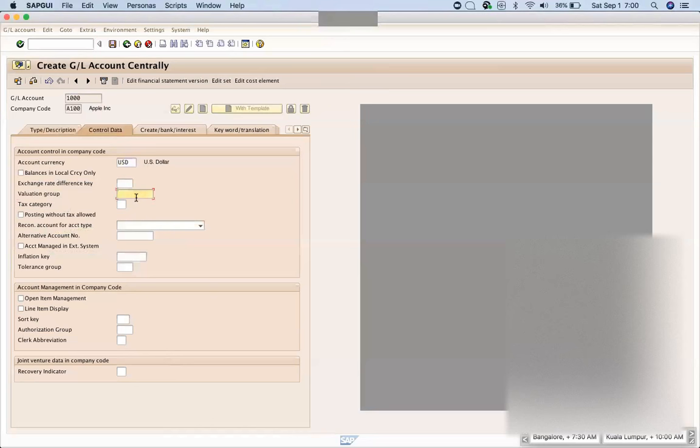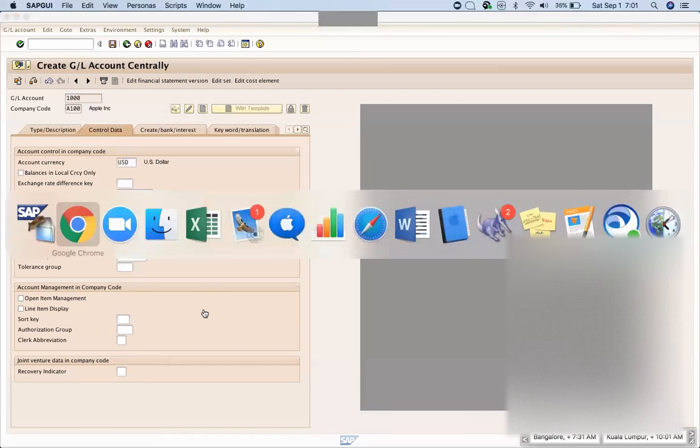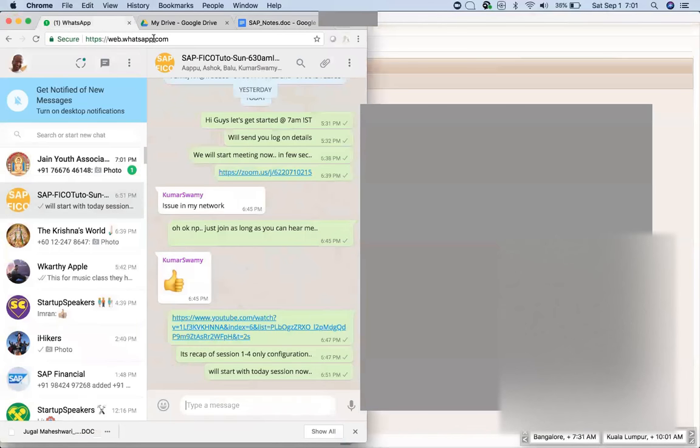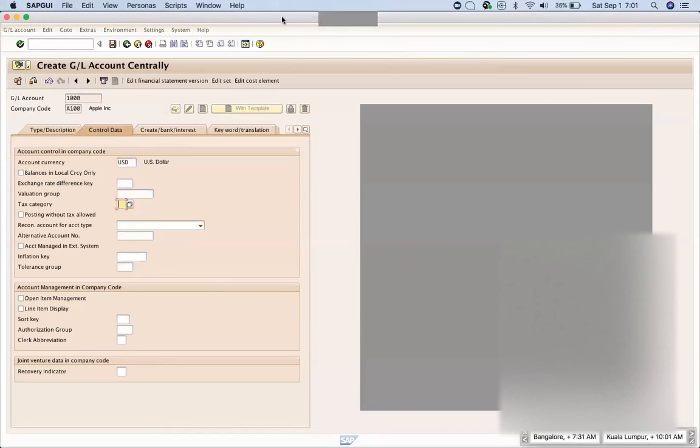Okay, here we can maintain the valuation group, how we are going to evaluate this GL account. When we say exchange rate difference and the valuation group, it is when this GL account is exposed to foreign currencies and transactions, these two fields get used. Tax category we will use at a later stage.